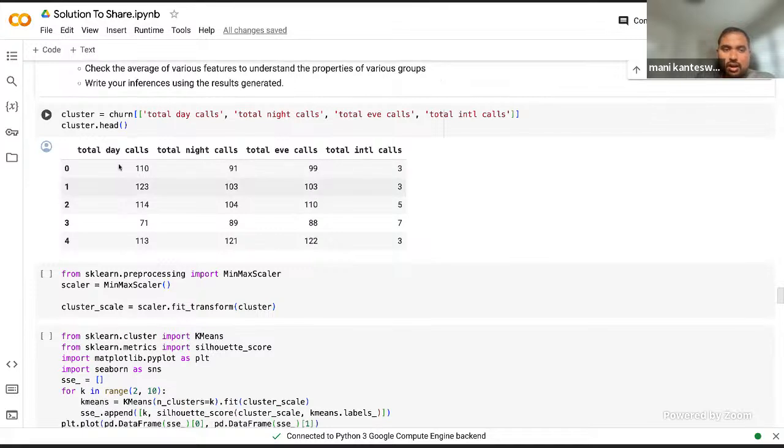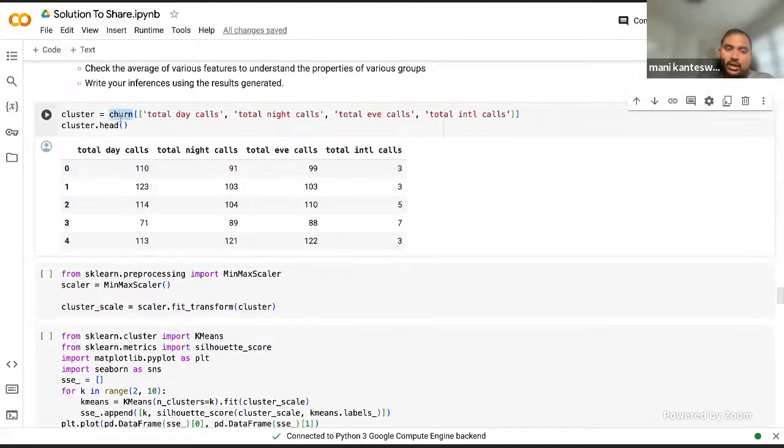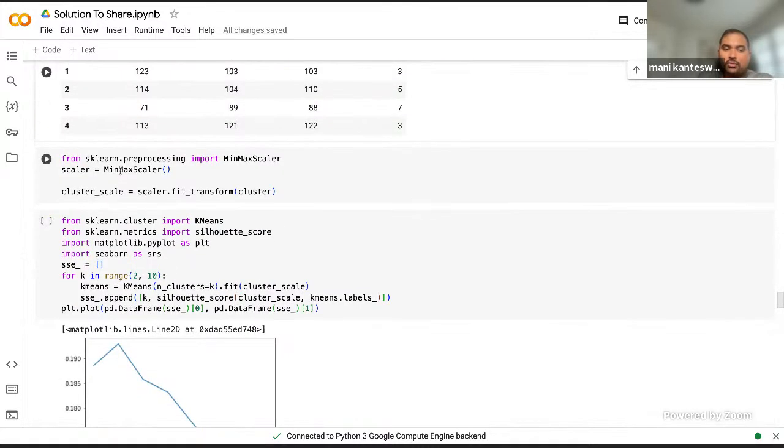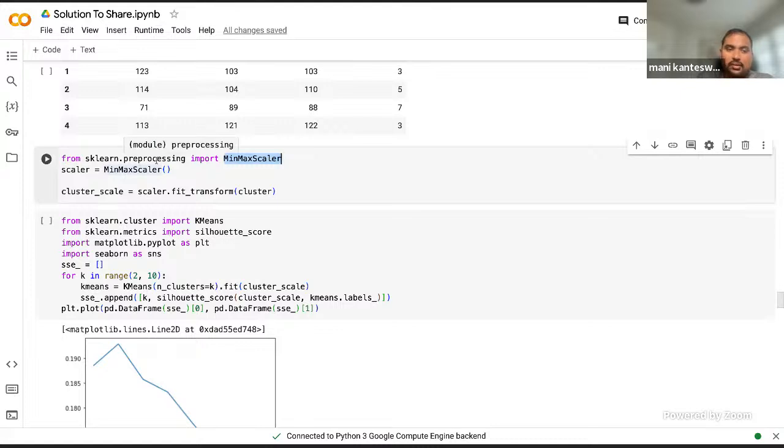Okay, let's start with the coding part. For the data set that you have, churn, total day calls, night calls, evening calls, international calls, you basically select a subset of the fields and then you do a head, that will give you the top few records. And then we are using the MinMaxScaler, which comes from sklearn preprocessing.